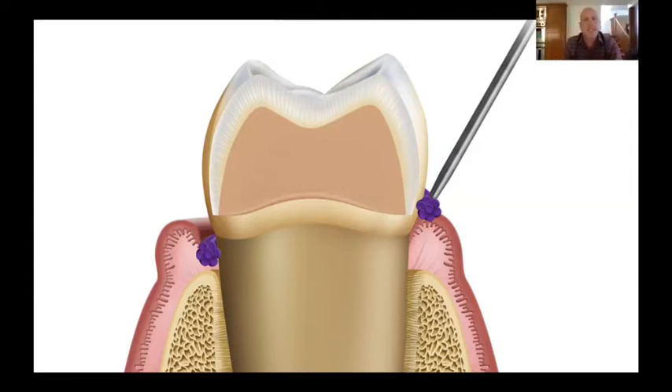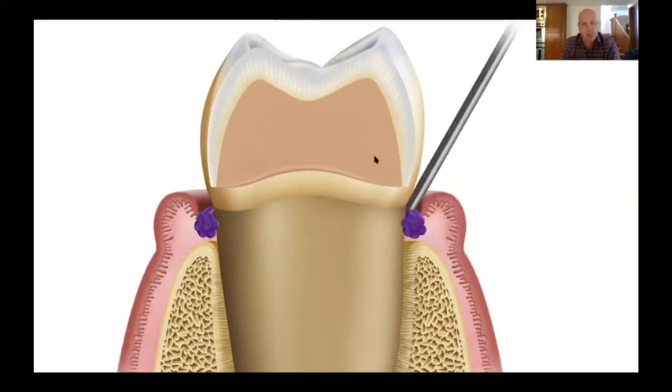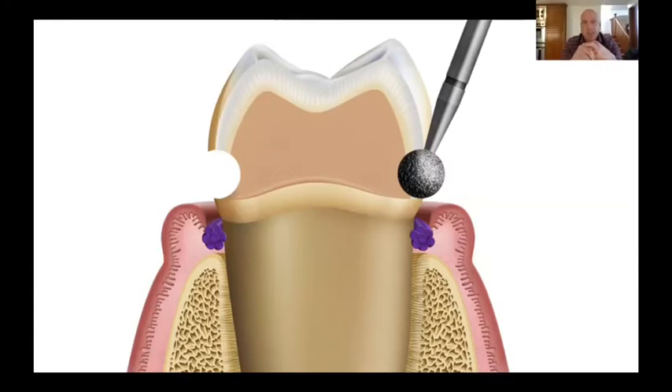The double zero cord goes into place in the sulcus. And once that is in place all the way down there, now we're going to prep our margin. That's why I call this the reverse preparation technique — because it's the exact opposite of what I was taught to do in dental school, which is to prep the entire tooth and at the very end prep the margin. I found that incredibly difficult to do. I've been a dentist now for 33 years, and I still think that's the hardest way to prep a tooth. That's the way every dentist in every dental school is taught to do it — and it works really well for the 5 or 10 percent of dentists who have really great hands, but it doesn't work so well for the other 90 percent.